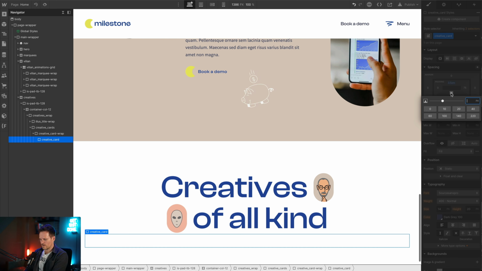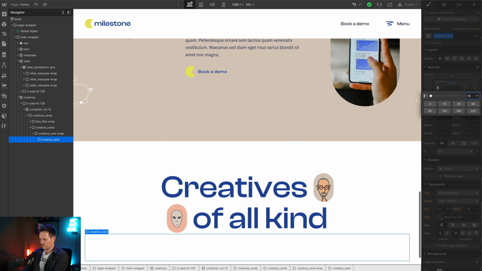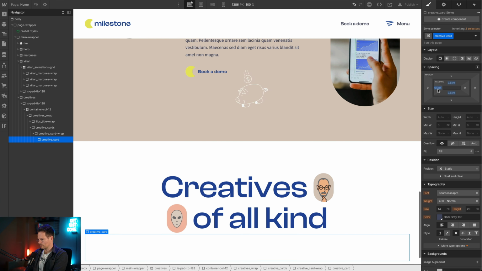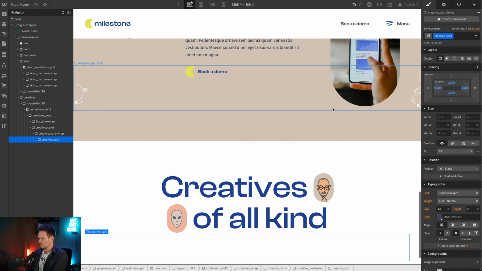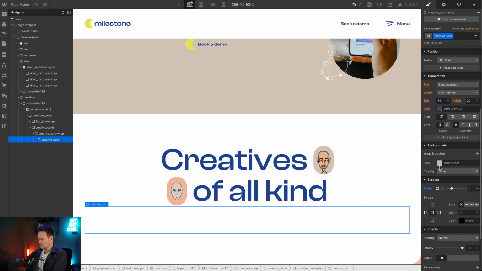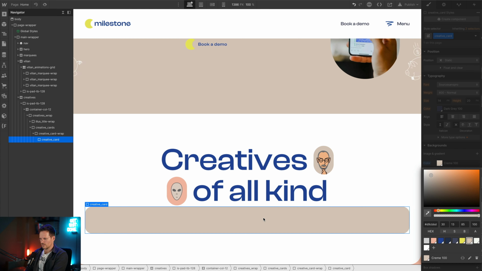So 3.5 EM, 3.5 EM, and here we had 104. So here we go. I can just give it a color for now so that I can see what I'm doing. I'm giving this color.